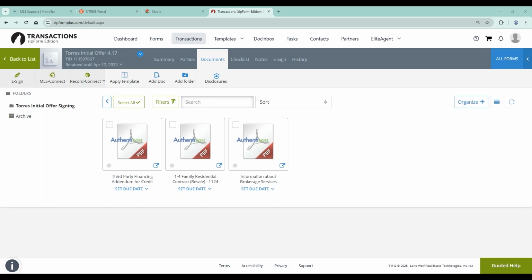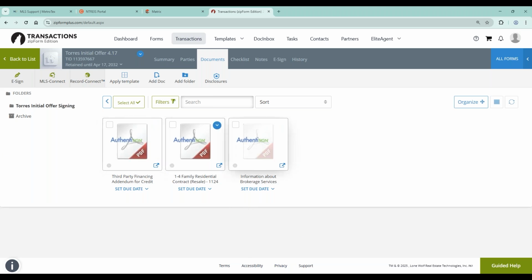Let me see. I have another question in the chat here. Let's see. I tried the reset option because this would have been handy last week. Then I sent it again. I got a new email, but it would not let me sign. We'll need to look at your specific transaction that you're working on. If you want to give the MLS department a call later, we can troubleshoot that with you over the phone.